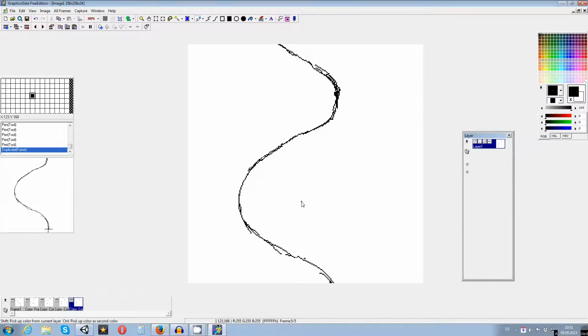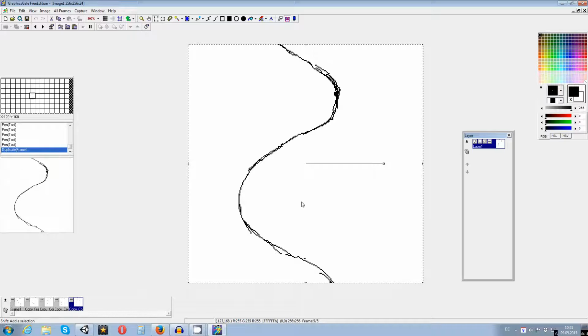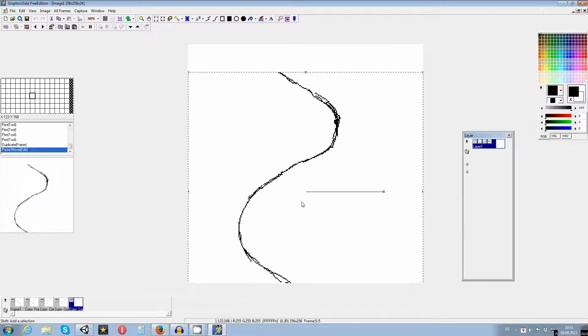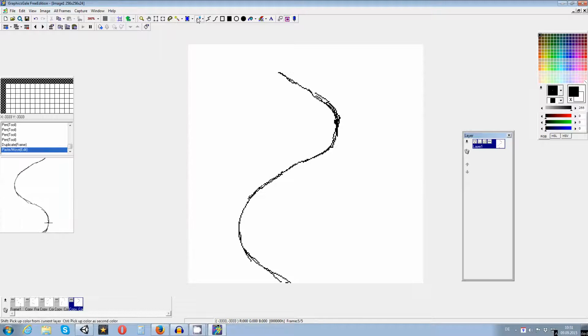Make sure you do it as well as you can, but not too precise. So again, around the same amount, taking the pen tool, we need to land somewhere here. So I'm going to paint this up.